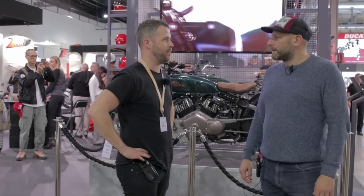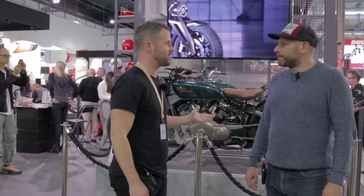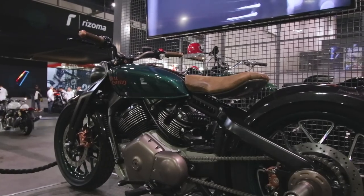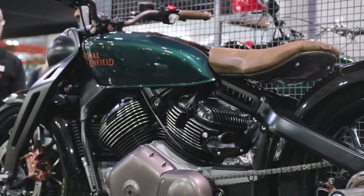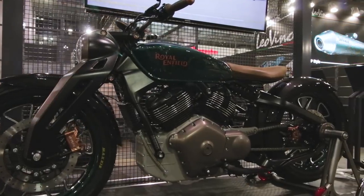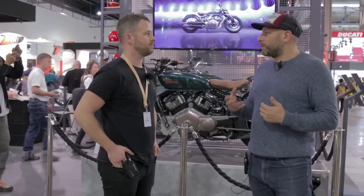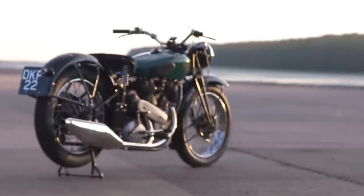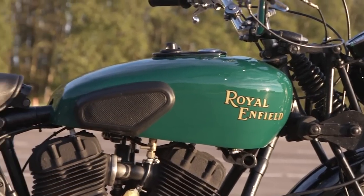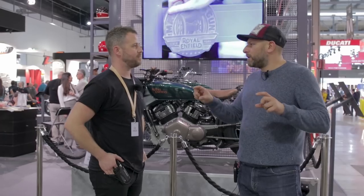Fantastic — so a big job. We're really excited about this new concept bike, the Concept KX. Tell us a little bit about it. So Royal Enfield, we go back to 1901, and obviously we've been synonymous with singles — we're known for our singles — but in the interwar years we were really well known for the V-twins that we made. The top of the range was a model called the KX, which was an 1140cc. I've actually seen it at the back.